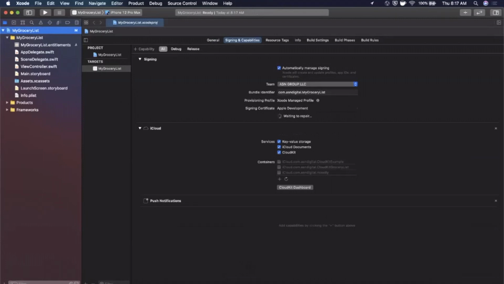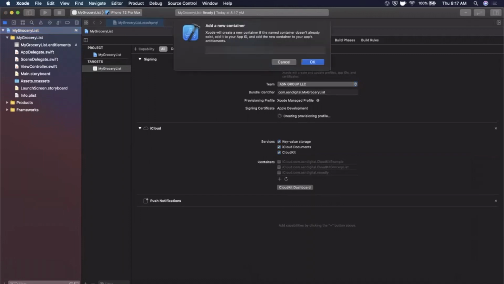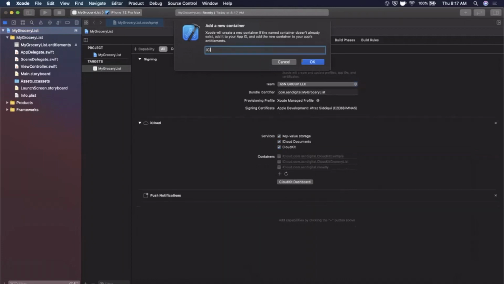The first thing you're going to notice is this little spinner here that says waiting to repair. What this is actually doing is setting up your backend in the iCloud CloudKit dashboard where you can see your data and your data schema. And that's where we're basically going to be saving our grocery items. Now, here you can also see there are a bunch of containers that I've previously created. We're going to create a new one here, and I recommend you do this in the beginning of whenever you're building your project because it does take a minute or two to show up on the dashboard.